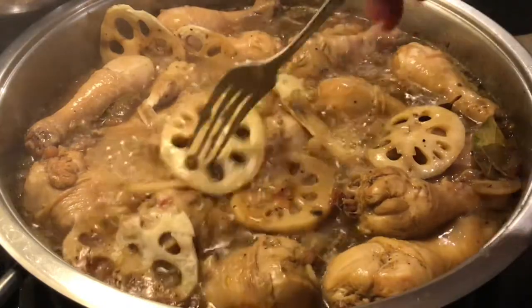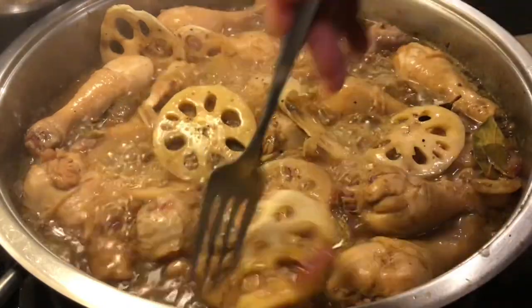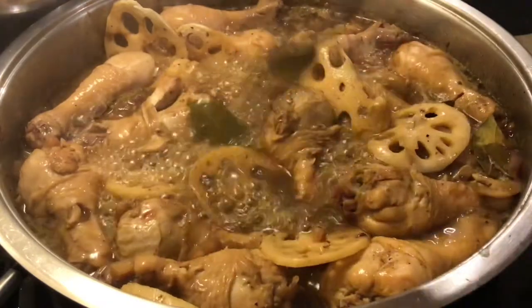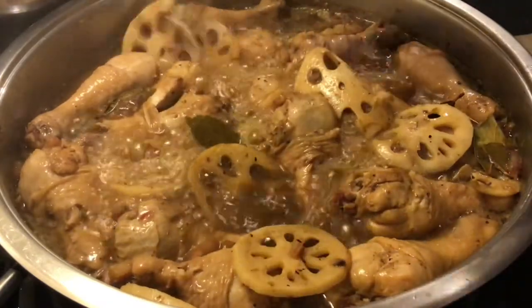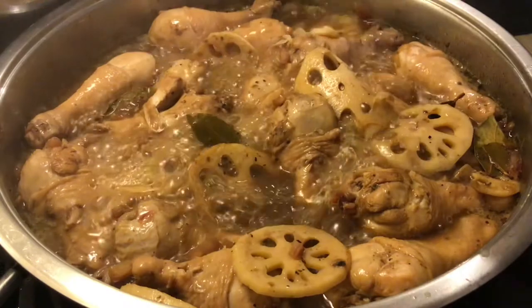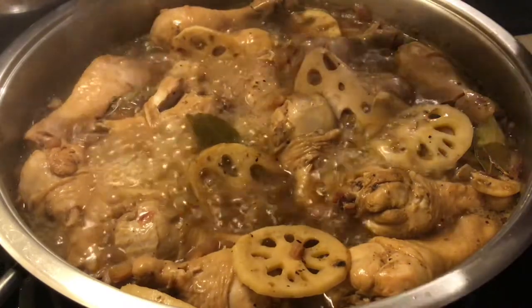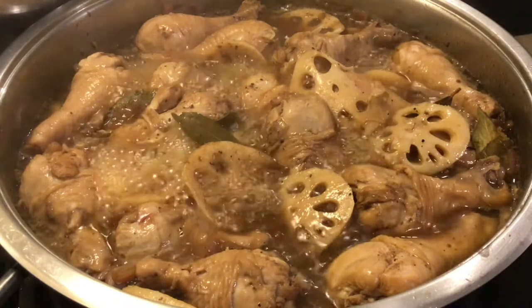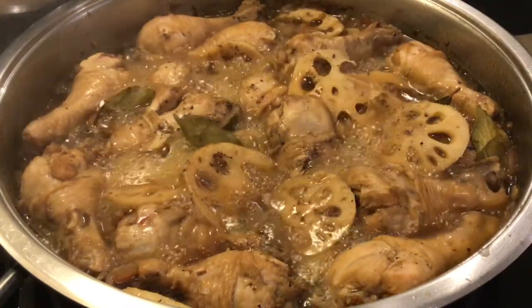Adobo has been considered as the unofficial national dish of the Philippines. The pre-colonial Filipinos often cooked or prepared their food with vinegar and salt to keep them fresh longer in the tropical climate of the Philippines.